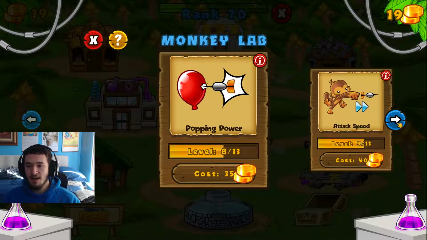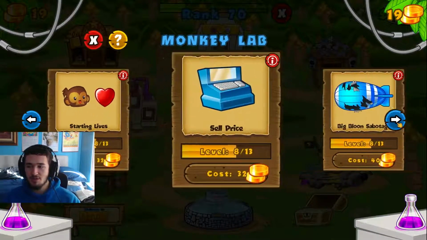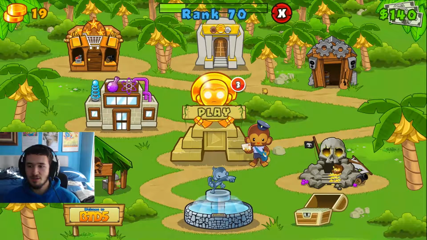So that's 35 for that one. 40 for that one. That one's done, as you guys saw. 32, 32, 40, 40. So these aren't small. These are a lot of tokens you're going to need.